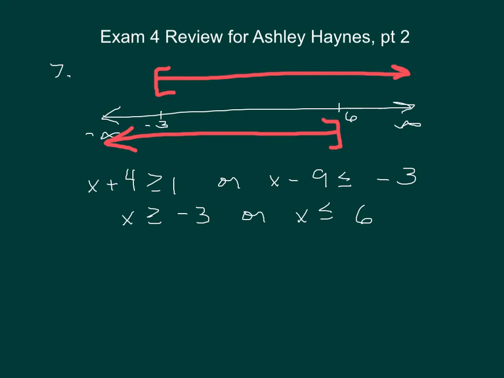In this problem, you solved it and graphed it correctly as far as each individual interval goes, but you didn't know how to combine them. You didn't know if it was going to include everything in both sets or just the things that overlapped. So in the case of OR, it includes everything in both sets. The correct answer is negative infinity to infinity, because when you combine everything in this set, which goes from negative infinity, and everything in this set which goes to infinity, then that's what you get.